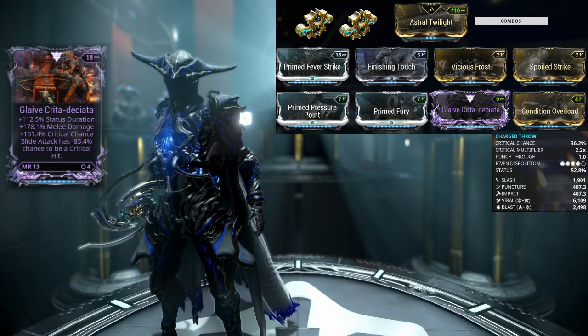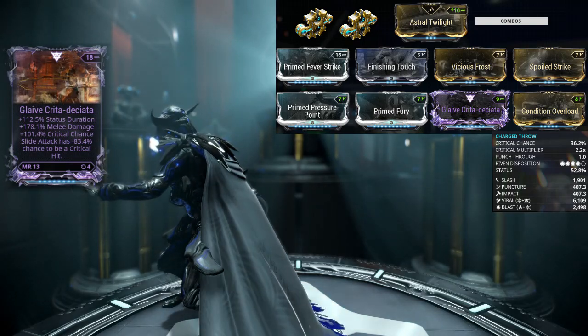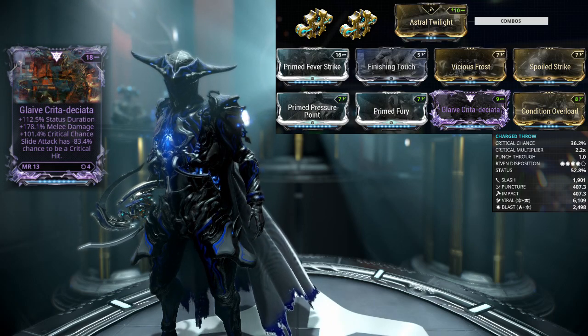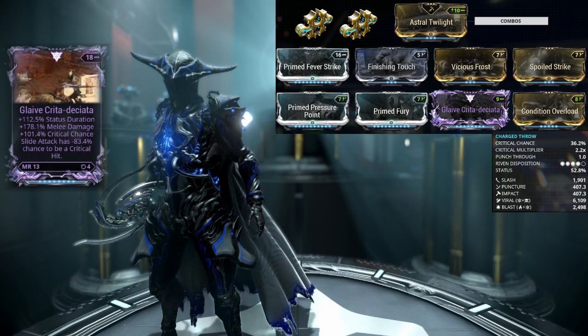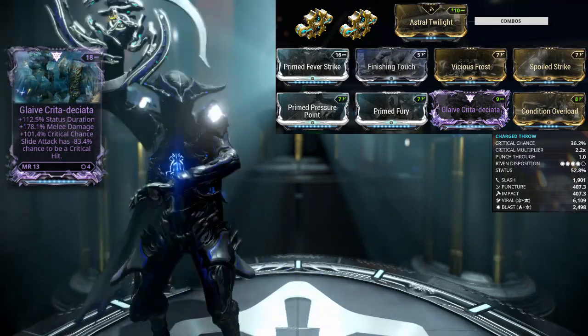One weird entry is Finishing Touch. Now, you've probably noticed that this is a viral bleed build with Condition Overload on top. Finishing Touch is here to increase said proc's damage, as is Spoiled Strike. Remember that this is being dual wielded with the Zakti, so that weapon will carry the majority of the effects, while the Glaive is used mainly to proc slash and take all that damage and just destroy everything.